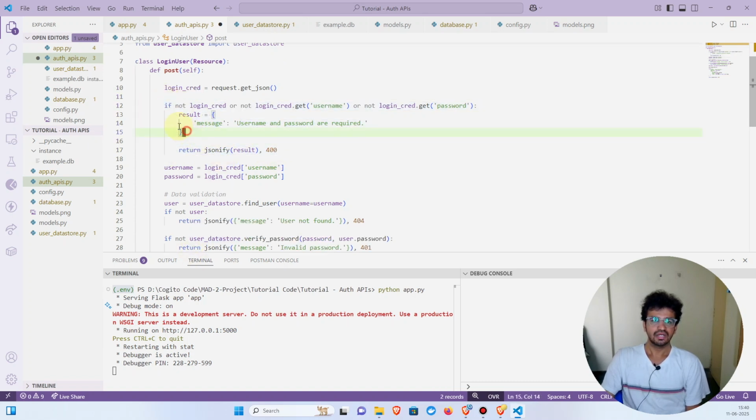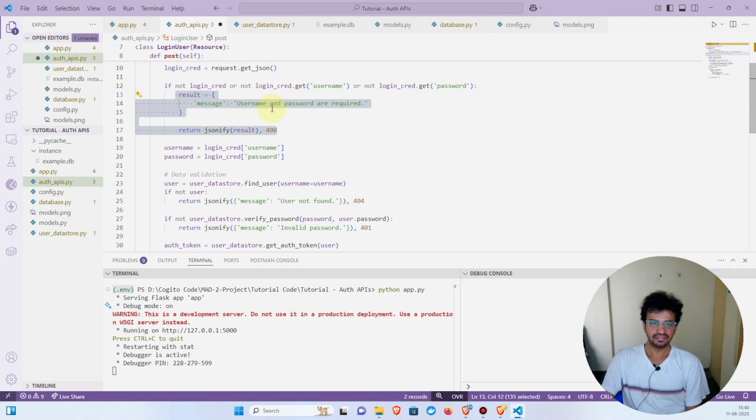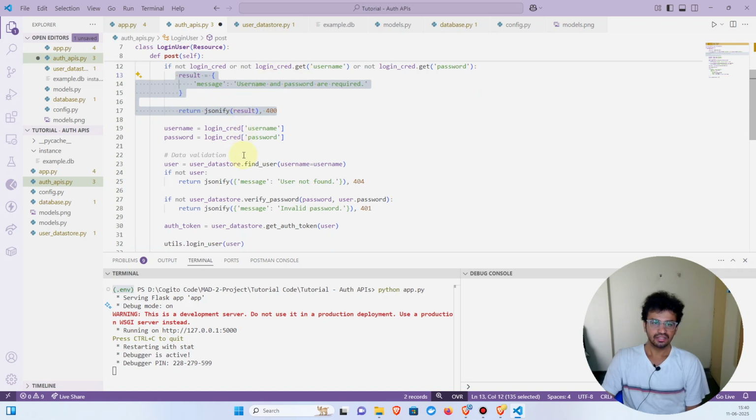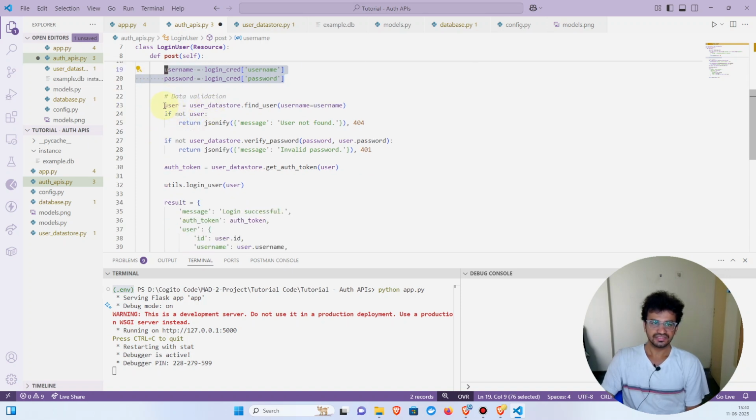Otherwise we'll return a message to the user saying that username and password are required, and that's the result which would be sent back to the user. Otherwise, if username and password are there, we collect them and check whether the user exists or not using the user data store.